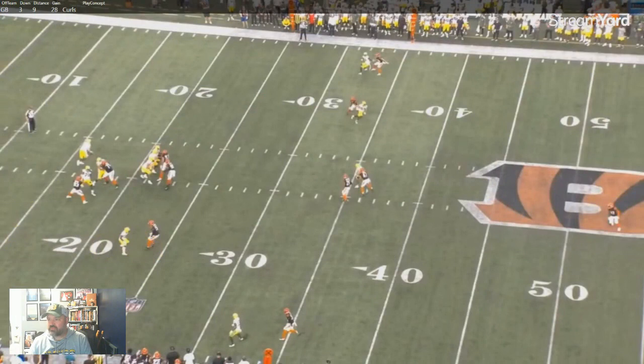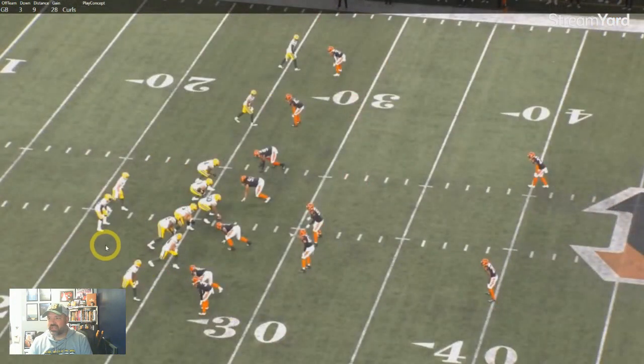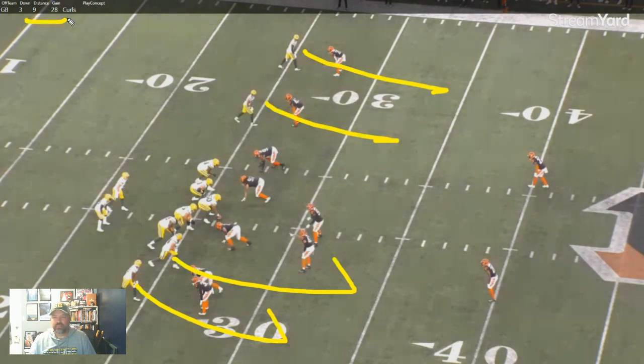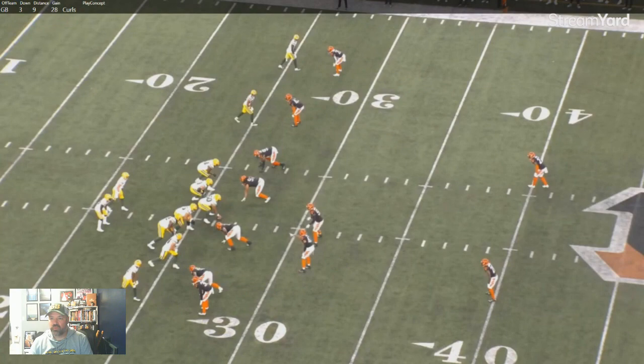Really nicely done. This is another one that's all curls, which again, I hate this. And I don't know if this is something we're going to see during the season. The reason I hate it, if anyone cares, is just I don't like the staticness of it all. You're all running hitches at the sticks, and it's 3rd and 9, like you're trying to get a first down or whatever. And so in this instance, maybe that's fine, but you're limiting what you can do. It's all stops, man. You're not hitting anyone on the move. You've got no room for yards after catch ability. Everyone's going where they are and they're stopping, and as soon as they catch it, they're getting tackled. Maybe you can back up, get an extra yard or two if you muscle your way. I don't like the concept, but whatever.